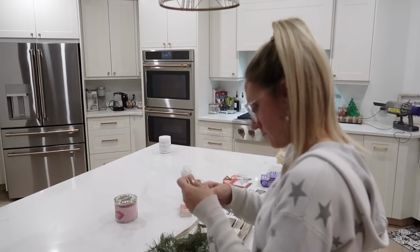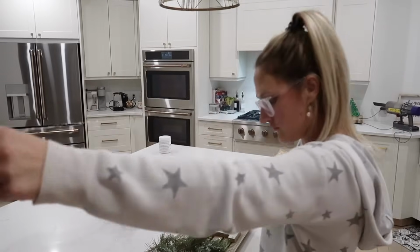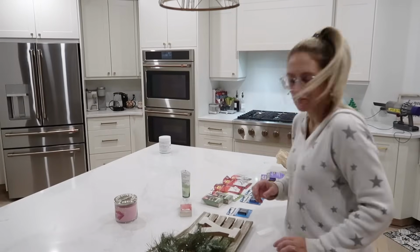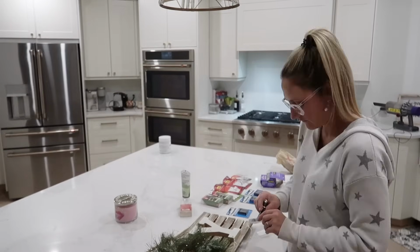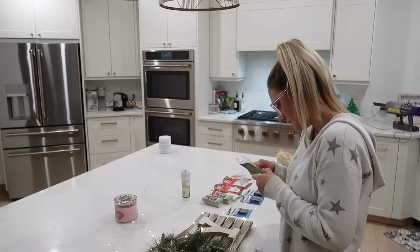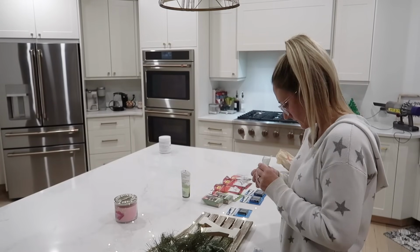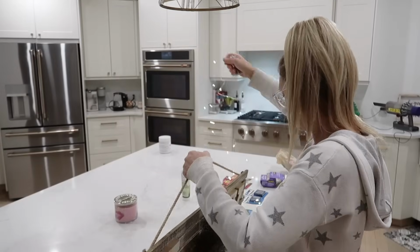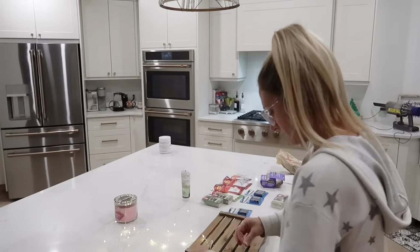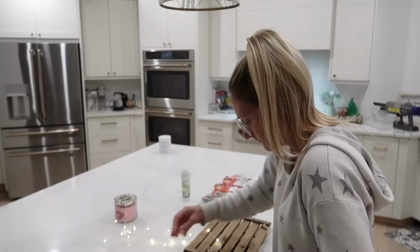And these lights are the same lights that I used in my DIY Christmas yarn trees a couple of videos ago. I really like these lights because they're bendable and they hold their shape. So I was able to manipulate it to fit into the sign and hang on to the sign without falling all over the place. So that was really nice. I didn't really need to use any tape or anything like that.